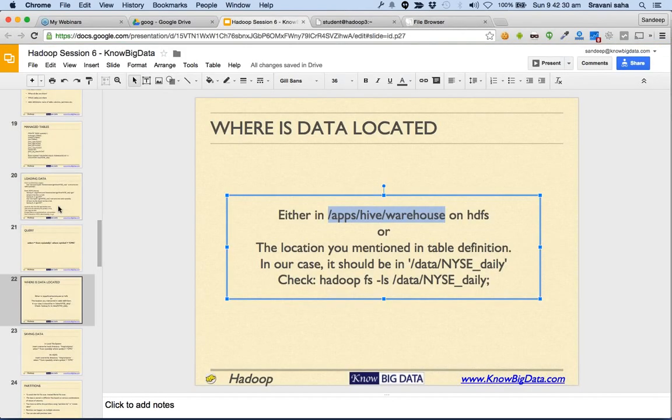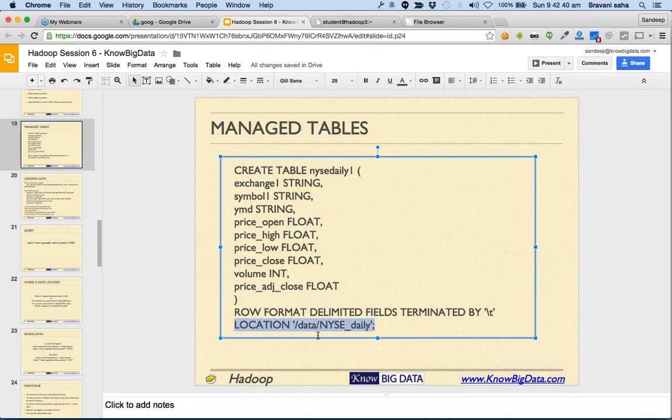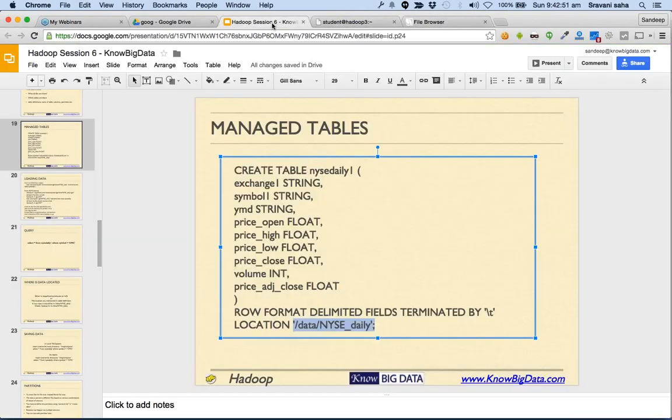Since we have mentioned the database folder, this HDFS name, in the definition of the table, the data is being stored in this place.